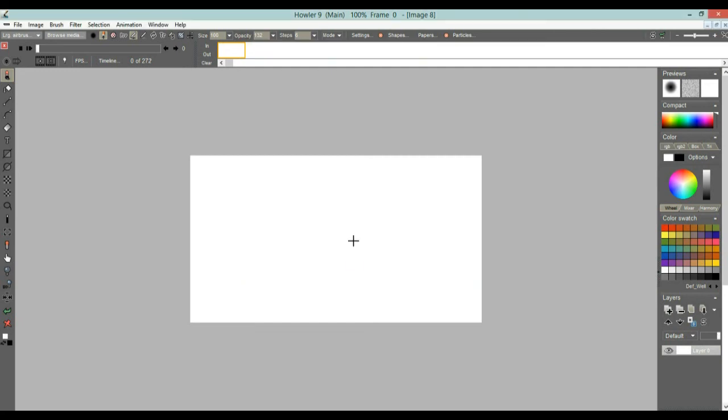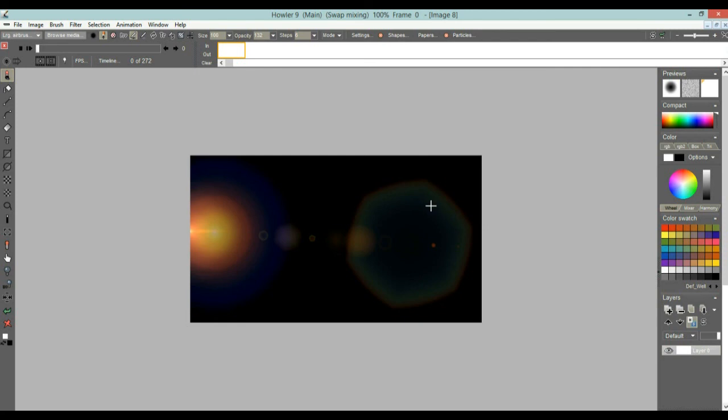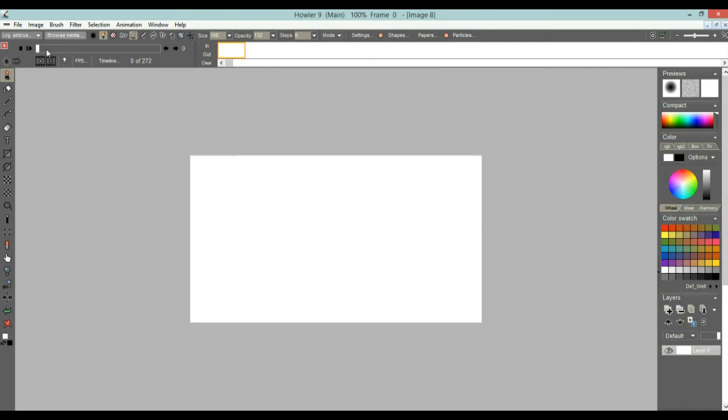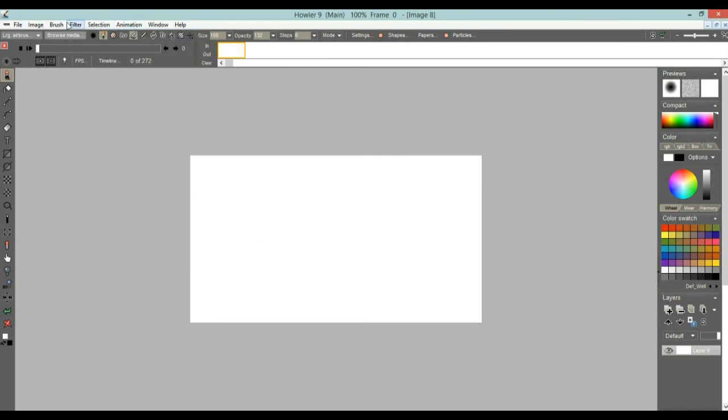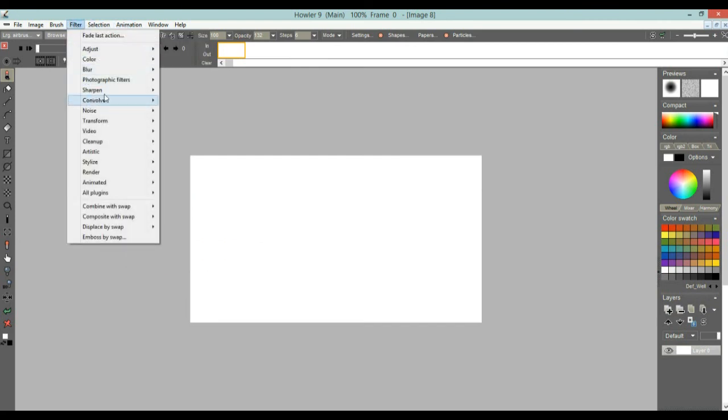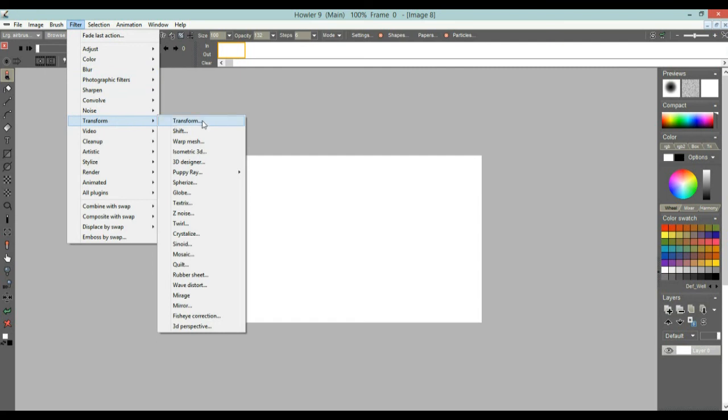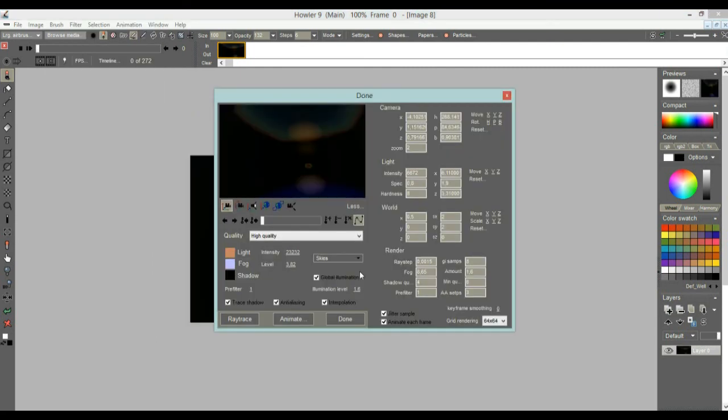272, and let's ignore the fact that there is an elevation, but what we do not ignore is the fact that we have color in the swap channel. Right, so what Puppy Ray is going to have, we still have that because, by the way, we have this animated swap image still checked on here. Make sure you disable that when you're done with the need for this. So but let's go to final render here, transform Puppy Ray like this.